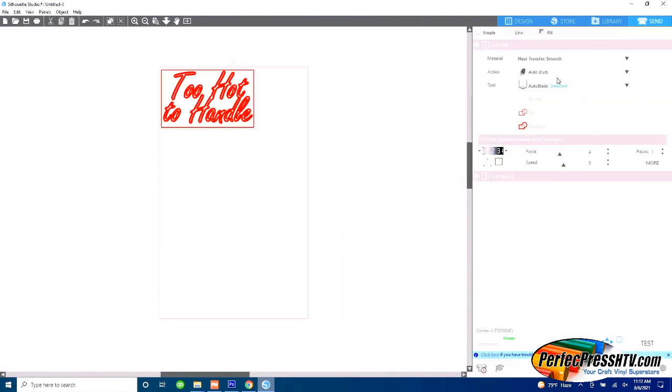For this material, set for heat transfer smooth if you want. But I found that it doesn't cut exactly right with that setting. So I'm going to boost my force to about 8, and I'm going to do a double pass. Now, your Cameo might have a fresher blade. Mine needs a new blade. I haven't replaced it, so I've been doing double passes more often, mainly because we've been cutting a lot of glitter and thick stuff that wears down the blade. Fresh blade, you should be fine. You won't need a double pass, but if you have not so fresh of a blade, put on the double pass. It should weed a lot nicer. So I have a force of 8, speed of 15, and I have that double pass on to hopefully make it a nicer peel. And I'm going to send it.